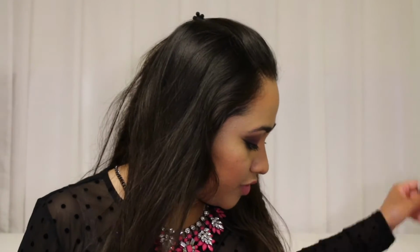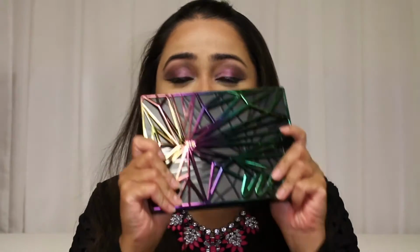Today I did this pink smokey inspired makeup tutorial. Actually, the color inspiration came from the Vice 4 palette. I looked at this palette and I knew exactly what I was going to do. This palette is amazing, you guys. I really love this palette. I can't explain how much I love it. The colors are so beautiful. They looked on my skin exactly like they did on the palette, so I was very surprised and satisfied as well. I hope you guys enjoy the video, and if you want to see how I achieved everything on my face, stay tuned.